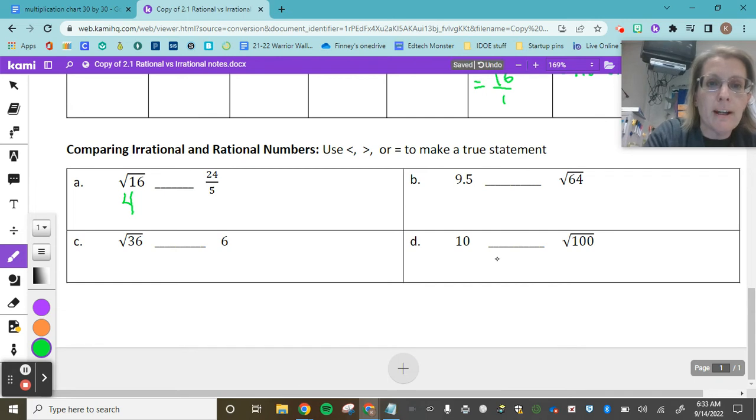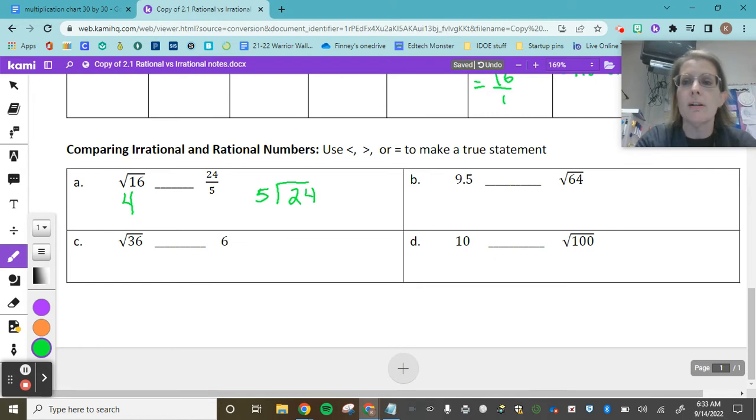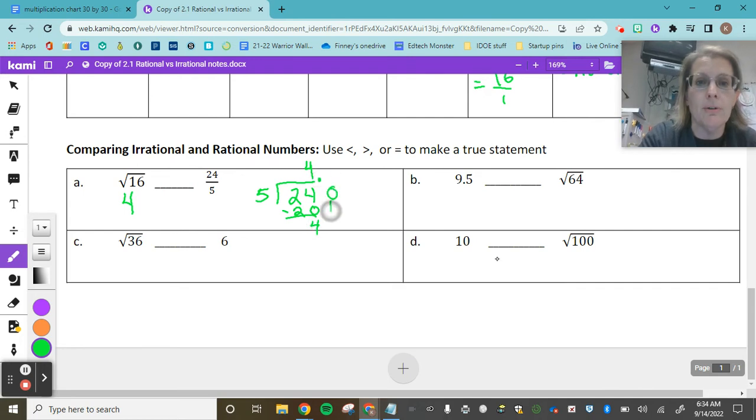And then we have 24 divided by 5, which is a lot easier to compare as a decimal. We will be turning a lot of our fractions into decimals. 5 does not go into 2. 5 goes into 24 4 times. 4 times 5 is 20. Subtract and I get 4, and then I have to put a decimal and a 0. And 5 goes into 48. So 24/5 is the same thing as 4.8. They weren't easy to compare at first, but when I turned them both into a whole number and a decimal, I can see that 4.8 is greater than 4.